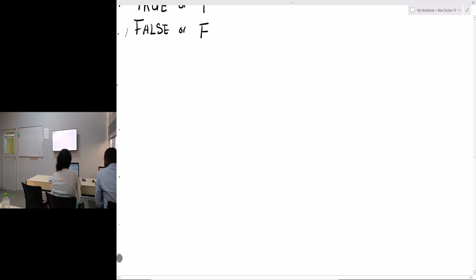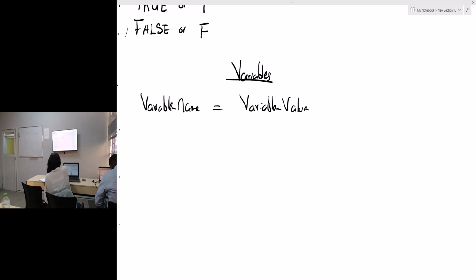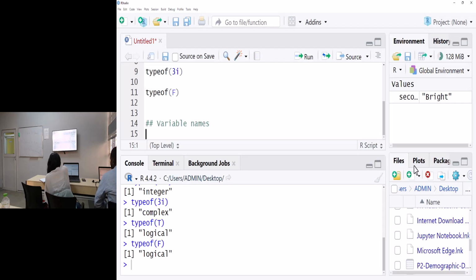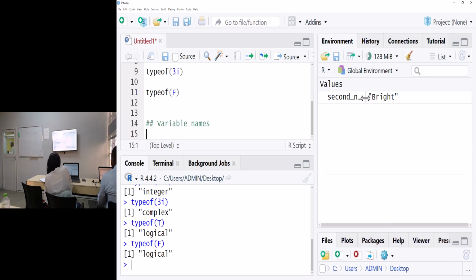So I would advise you to save with every step. All right, let's talk about variables. And this is something you're already used to. You have the variable name on one side, and you have the variable's value. And I like the way R illustrates this logic, because in the global environment, you see right here that you have the name and the value.